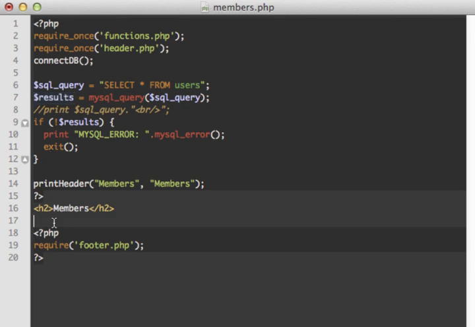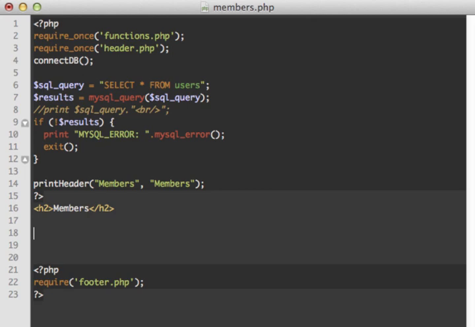So the first thing that we might want to do is print out how many members there are. So we could say there are, and then we'll print out the number of members right here, and we'll put members like that. And let's make this a paragraph right here.